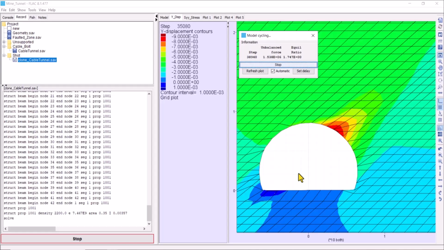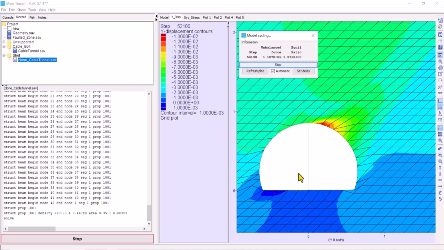Also, another interesting thing is about cable. We had stability in FLAC 8 with cable structural element, but in FLAC 9 we didn't have any stability with cable structural element. And for these issues, we must study more and find the reason for this mismatch.